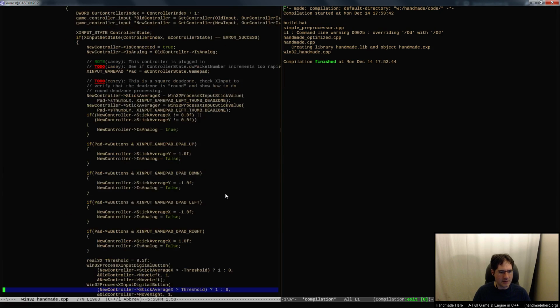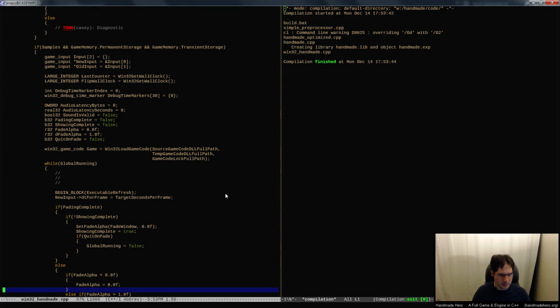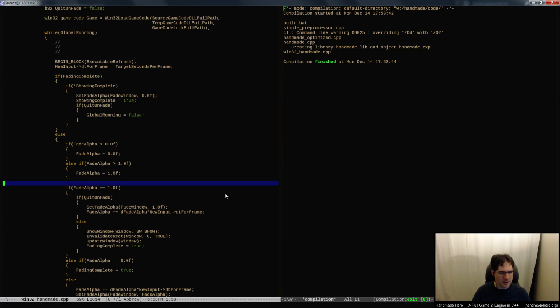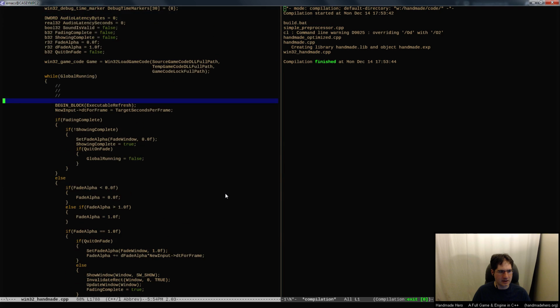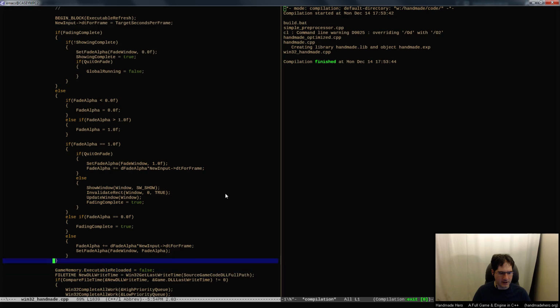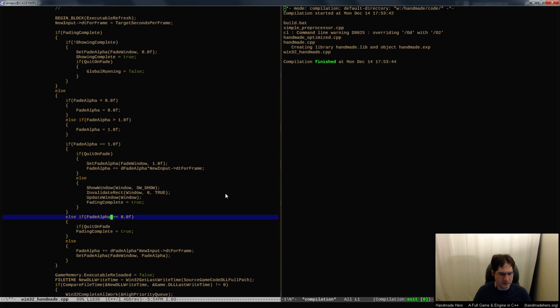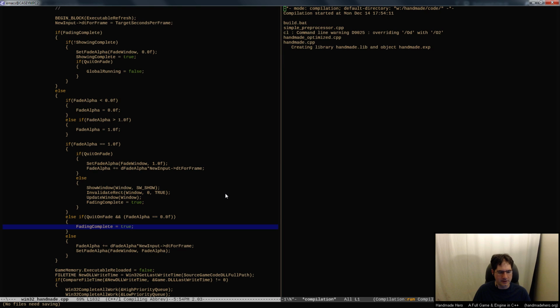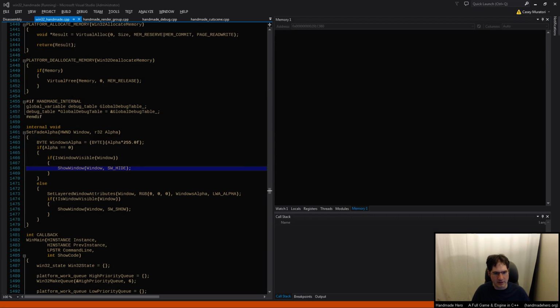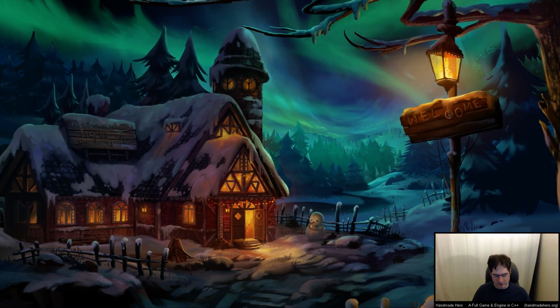All right, so we got to make all this stuff work now. Let's see where we're at. So when we come in here, we'd say the D fade alpha is 1.0, the fade alpha is 0. So we come in here, we'd say, okay, if fade alpha is, oh right, this has to be if quit on fade. This is only the quit on fade. Quit on fade and fade alpha. There we go. That's what we want. Then it would be complete. Let's see what happens there. So there's our fade out. Here is our game, ostensibly.